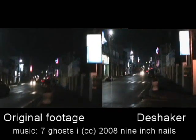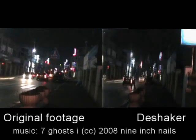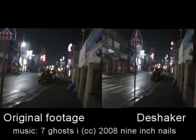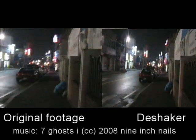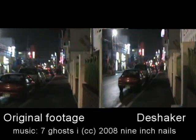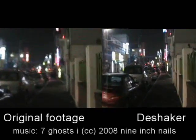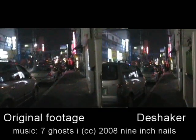Some of the flaws in DShaker: you will notice some bizarre blur patterns and blur effects that come up. When the camera moves, it blurs a little bit. You don't notice it when the camera's moving, but after you run DShaker, you suddenly notice strange light trails appearing. It also crops a little bit off the edges, and you get about a 30 or 40 second delay, so you have to fill the first little bit with blank frames.